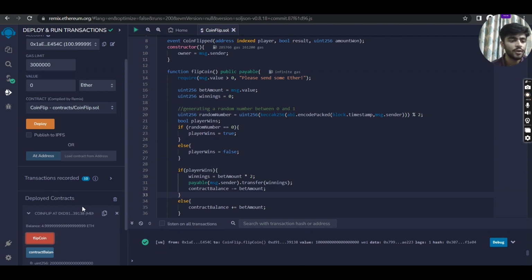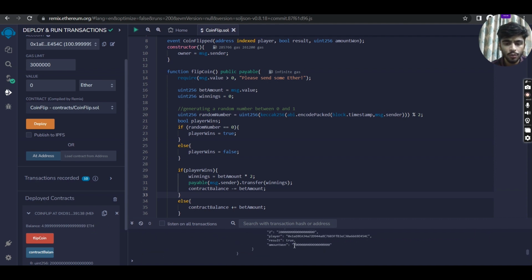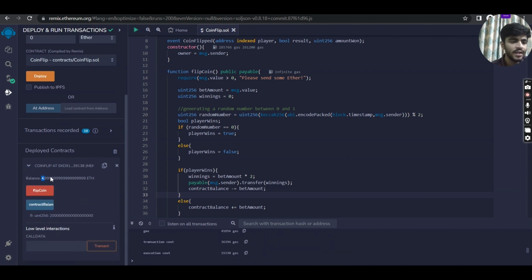So now this guy won. You can see that only one ETH got deducted from our balance. Technically this person won two ETH, but the amount which got deducted from our side will be one ETH only, because one was his own only. So you can see the amount.